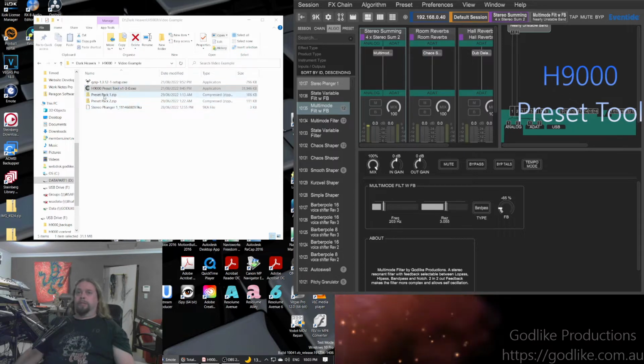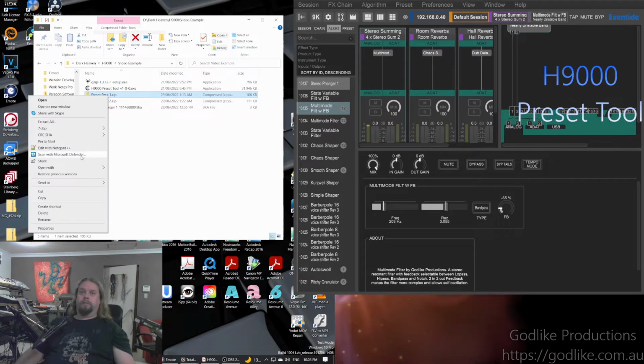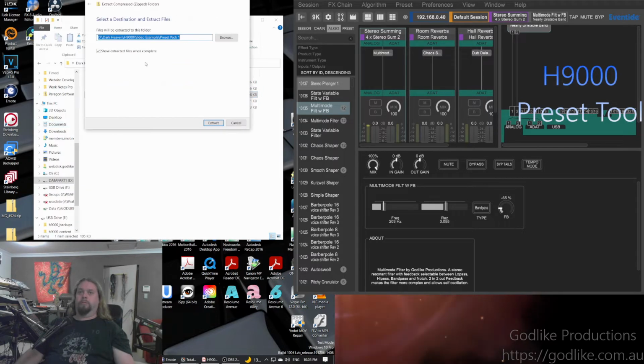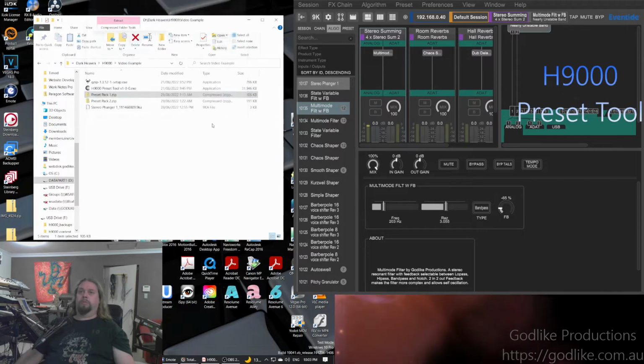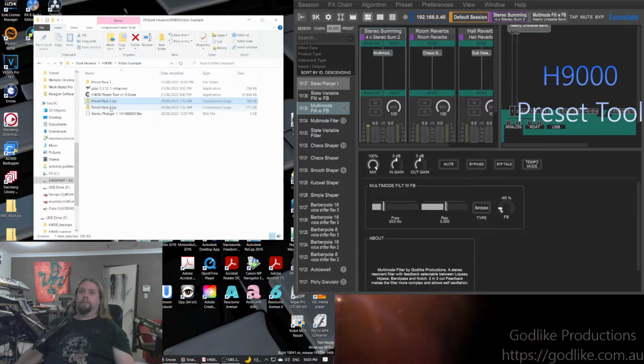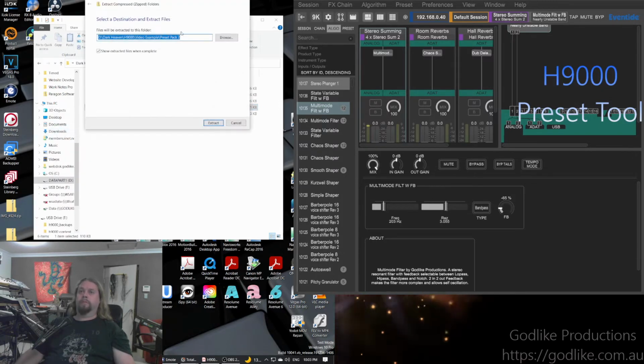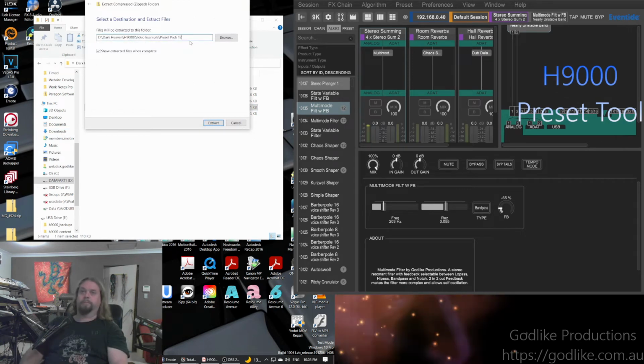The next thing that we need to do is unzip all of our presets. I just right click and go Extract All, and we'll extract them all into preset pack 1. We'll do the same with preset pack 2, Extract All, and put them in the same folder.